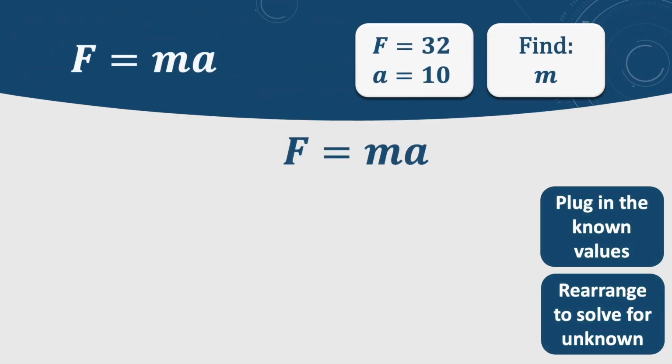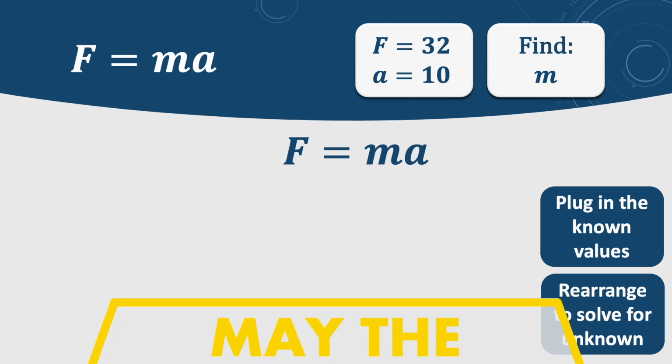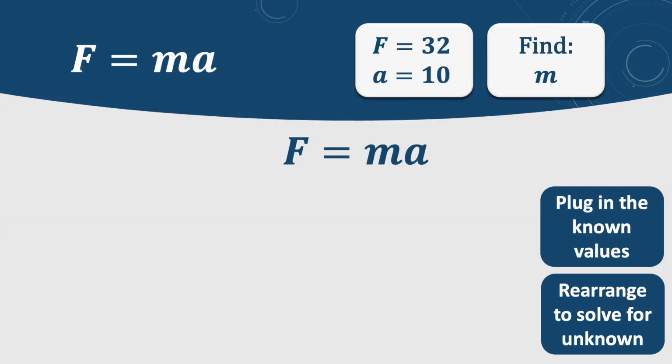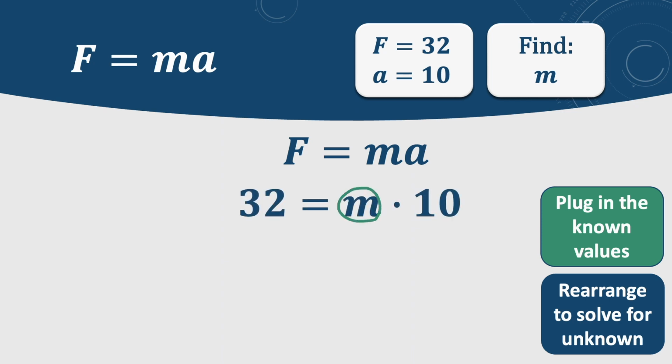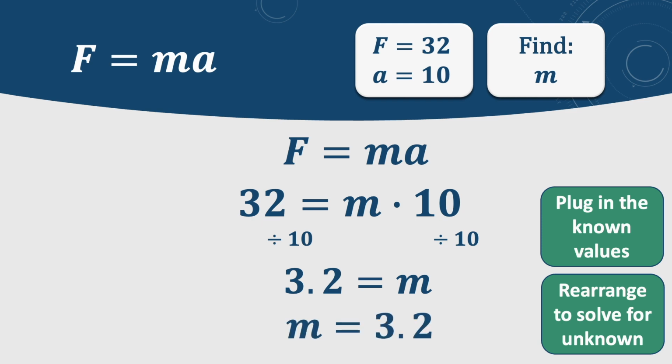Let's try an equation with multiplication. This is from physics. Force equals mass times acceleration. Makes for some great Star Wars puns. In this example, we're given F and A, and we want to find M. We plug in the values and see that M is in fact the only variable we don't know. That means it's time to rearrange so we can solve for M. The right-hand side of the equation is M times 10. The only operation is multiplication. We isolate M by dividing by 10. This undoes the multiplication. Of course, we don't divide just one side. We divide both sides by 10. Our final answer is 3.2. You also have the option when you divide by 10 of writing it as a fraction.